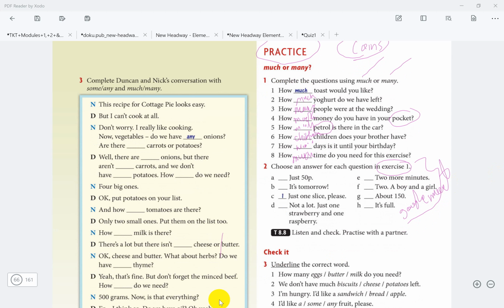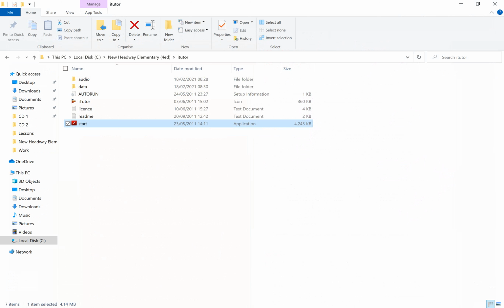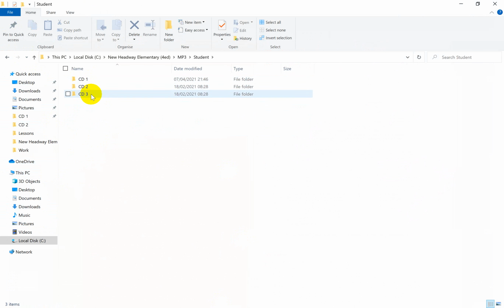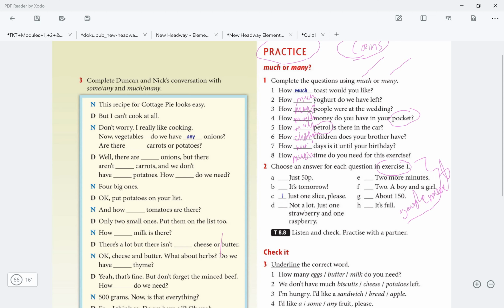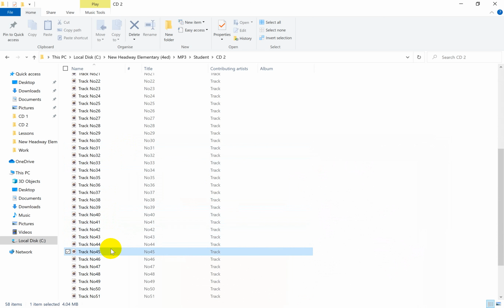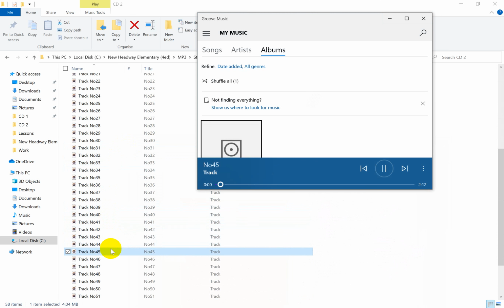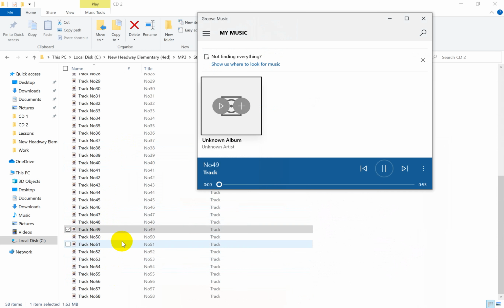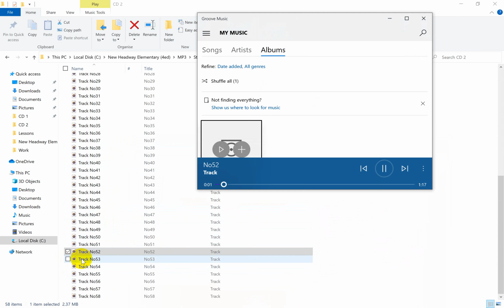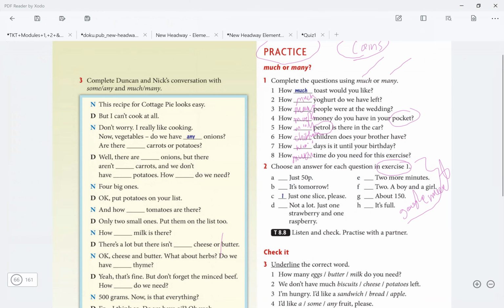So just to support you for this exercise, I'll run the tape script to help you in that. So we have 8.8. Tape script 7.9. Tape script 8.4. Tape script 8.7. Tape script 8.8.